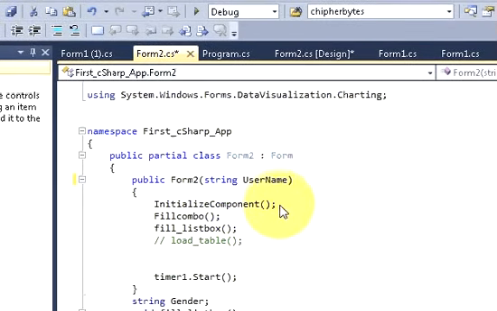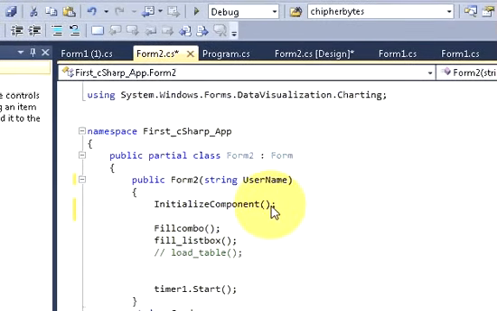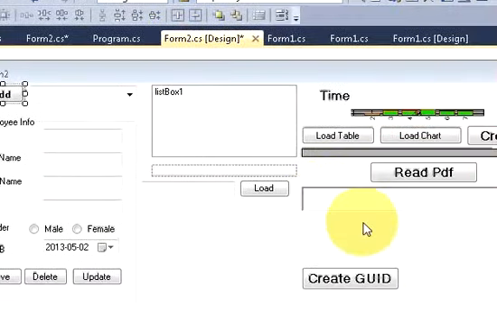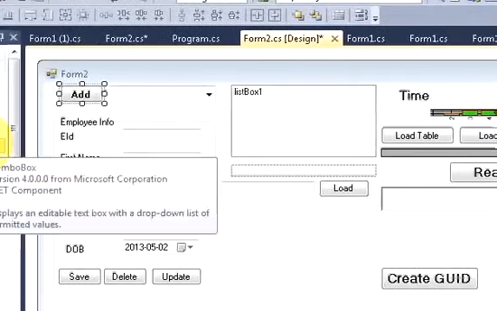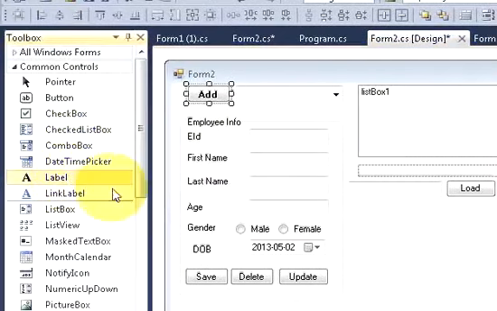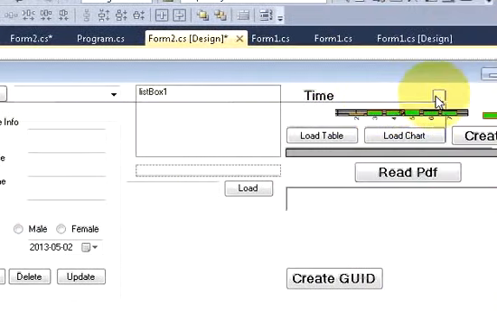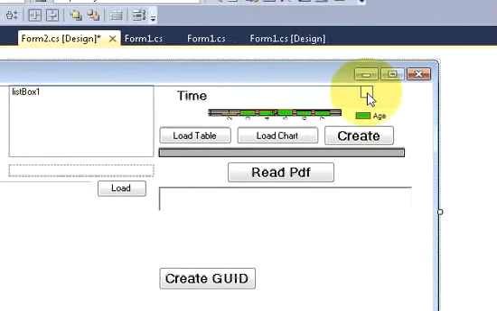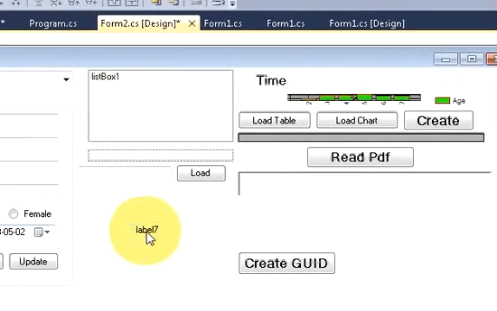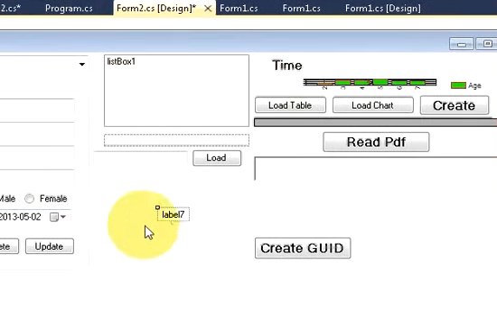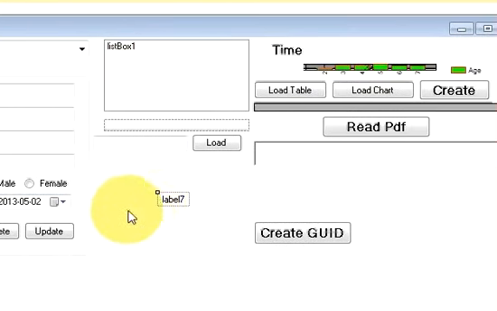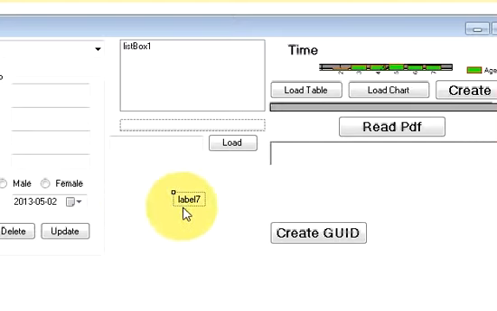And first of all I will take a label, it will look good, and I will place it here just for now. It's not a good design, but it will just demonstrate what I want to demonstrate.